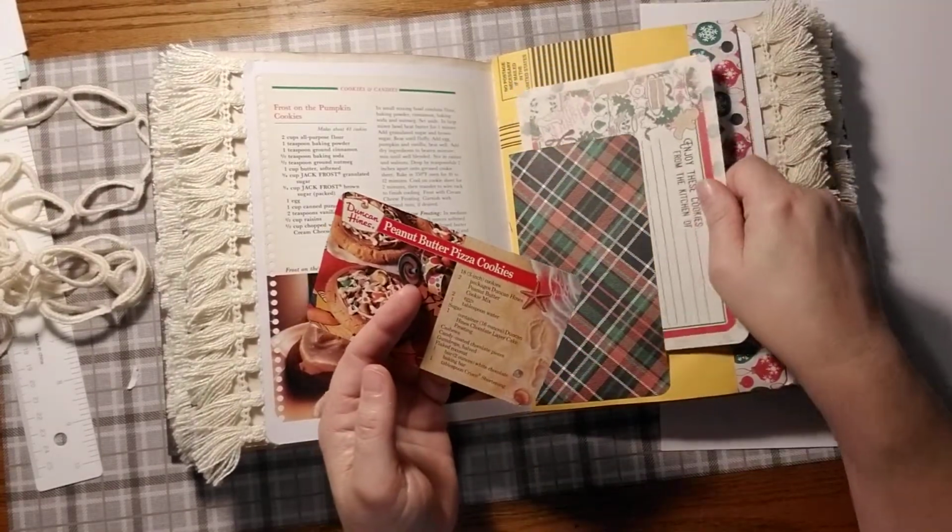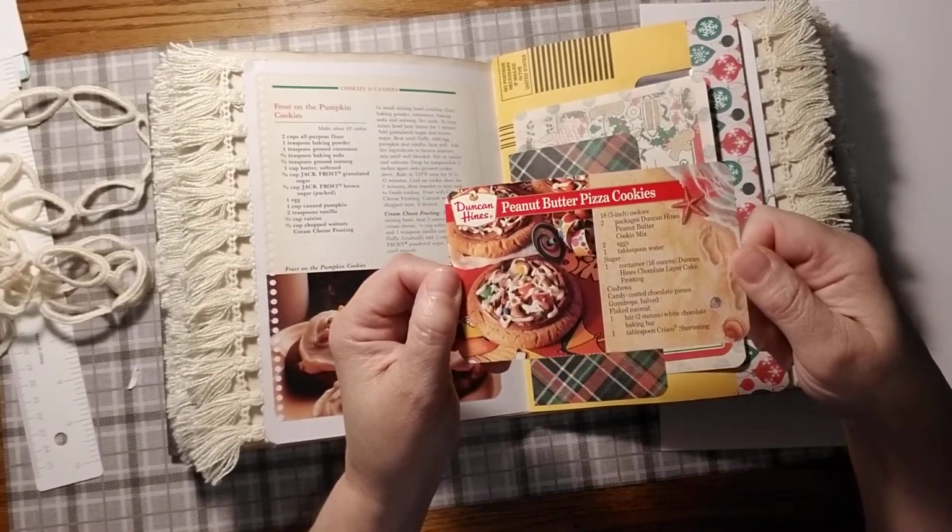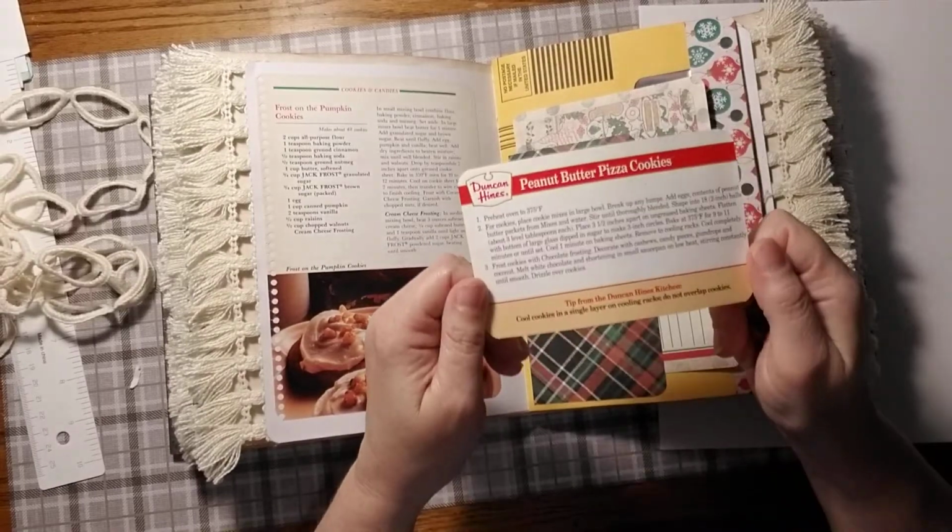I used to make these. Oh, are they good. Except I can't eat wheat anymore. I have to be gluten-free because it was killing my stomach for years.